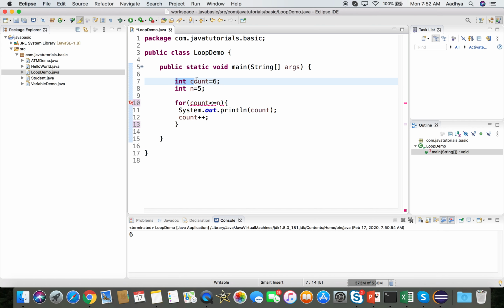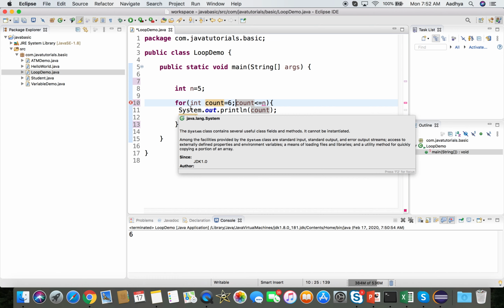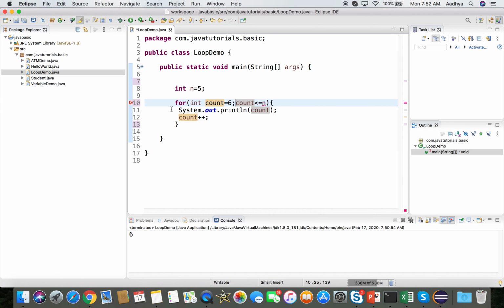So you can initialize this inside the for loop itself. Just bring it here. That will be your first part, initializing the counter variable, then checking the counter variable, and the third part is incrementing the counter variable. So you can put this one here. You don't need to put a semicolon here. It's just a variation of your while loop. You have three things: initialization, condition check, and then increment or decrement, whatever it is.